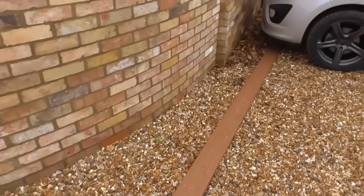So what I might have to do is pre-drill them anyway. I might have to pre-drill them and then get my angle grinder and snip off the drill bit section of the screw, which might be a bit tedious, but I can't see any other way. They were the screws I wanted to use. So anyway, I'm waffling on.